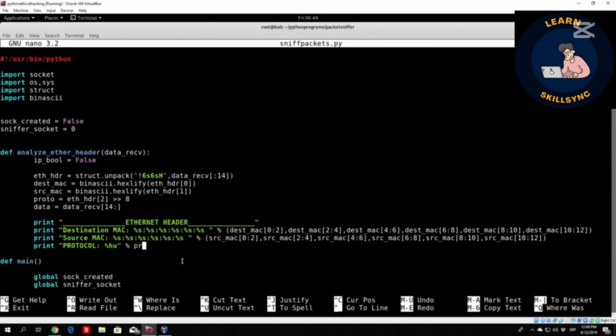So specify proto. And right now, afterwards, we can actually perform a check to see if the proto is equal to the hexadecimal of 8. So first of all, not 2, we want to perform 1/8. If it is, however, that means it is an IPv4 and we want to set the IP bool to be equal to true. So this is a variable that we set at the beginning of the function to be equal to false. And right now, since this is the protocol, we want to set it to be equal to true.